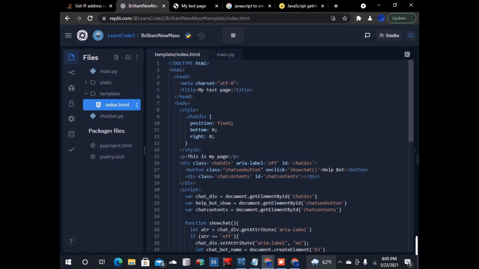Okay, so if we do this, it should show your friend with the neighborhood, and we click it again, boom, it disappears. Now we need to fix this a little bit.